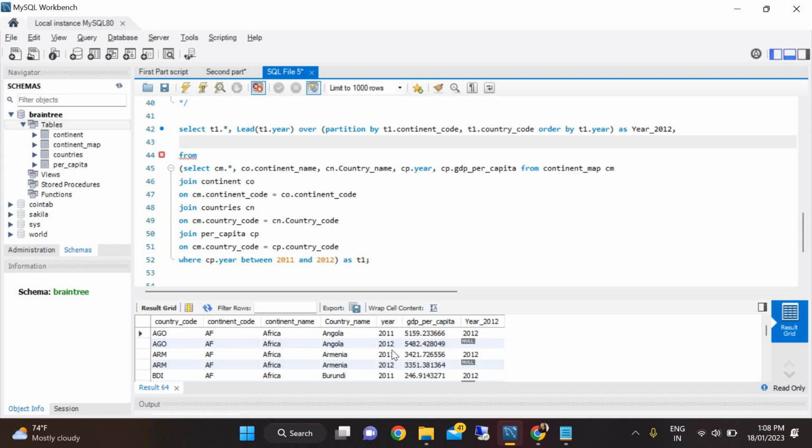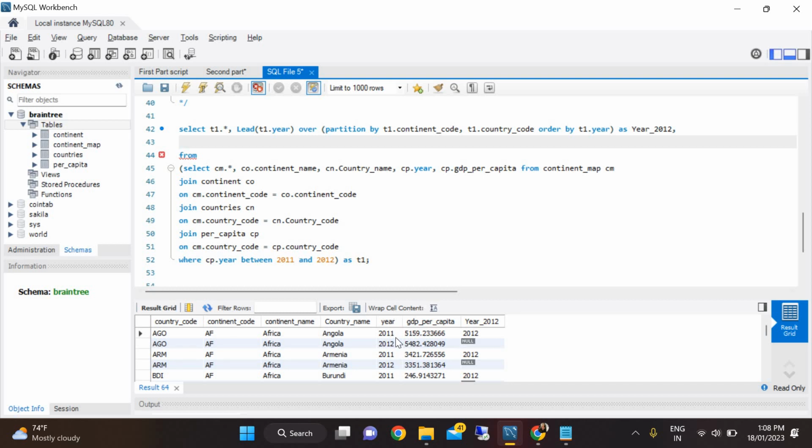If 2013 would have been here, it would have come, and 2013's value would be null. This is the lead function. Similarly, if you apply the lag function, the value would have come in 2012 as 2011, and for 2011 a null value would have come.